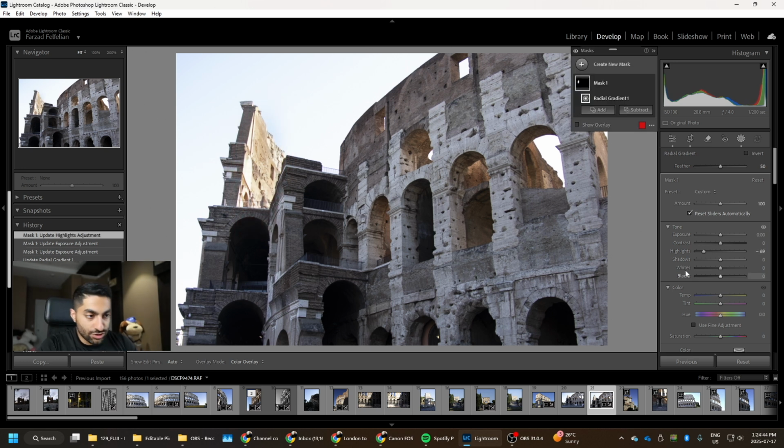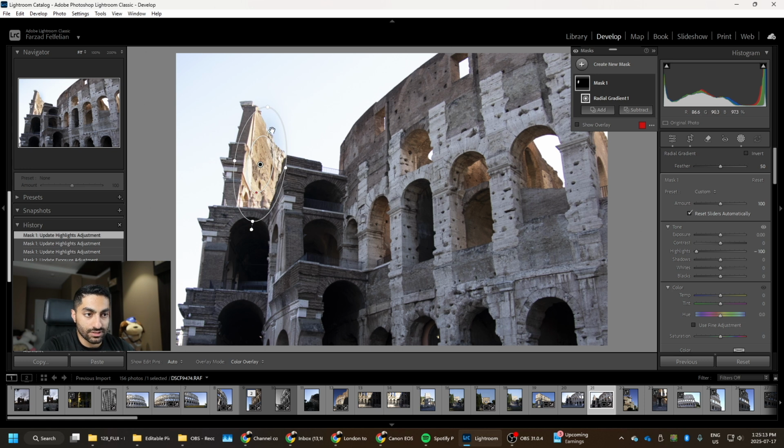Now this way we're not touching the highlights of the entire picture, because if we touch the highlights of the entire picture, then we're also affecting these pillars here, which we don't want to do. We don't want to bring down the exposure here, and we want to maintain the details that are already present. What we want to do is just do it here, and this is the limit that we can go to, minus 75. If we go to more than minus 75, then what actually happens is that we're creating the line where the masking is applied.